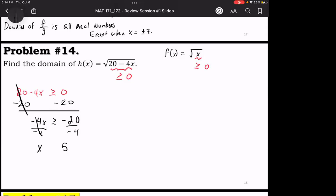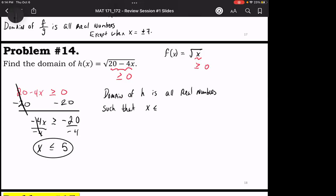It changes. So if the original inequality sign is greater or equal to, then the new inequality sign will read, what? Less than or equal to. That's right. So essentially, as an algebraic expression, as an inequality, that's your domain, right? We say that for problem 14, the domain of h is all real numbers such that x is less than or equal to 5. That's the domain in words.